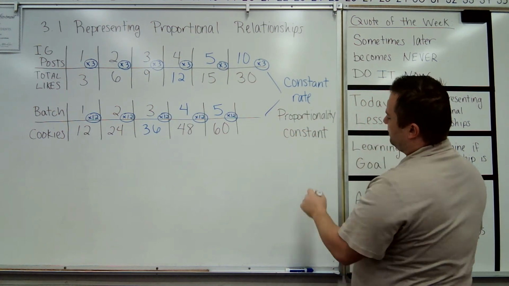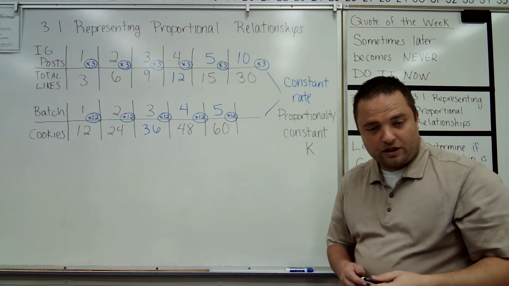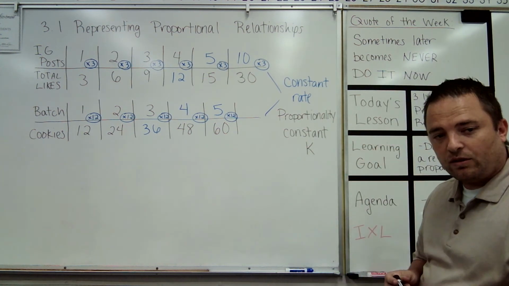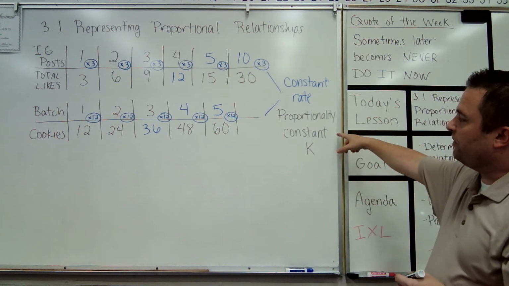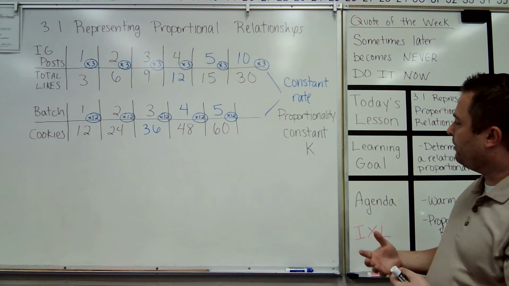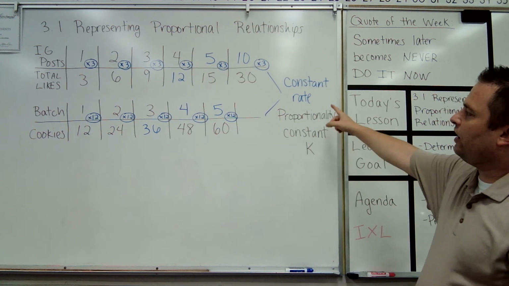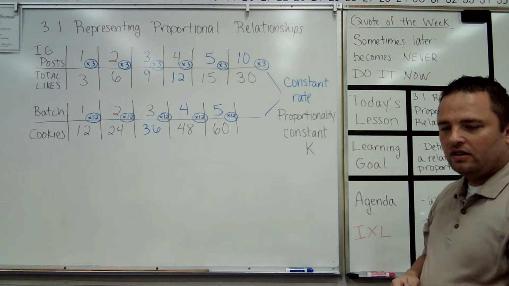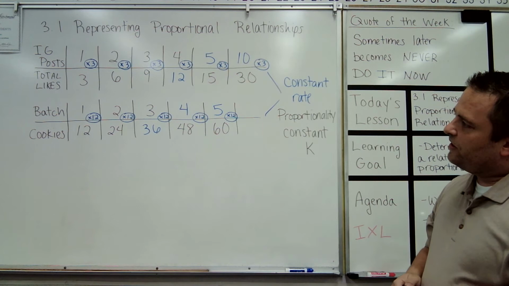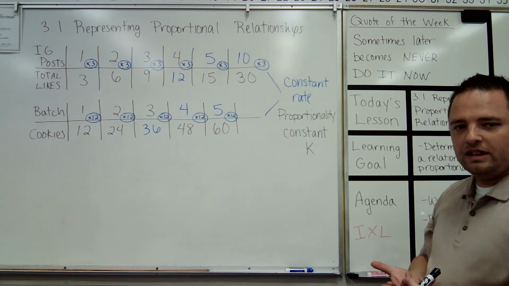Okay? And it's represented by the letter K. Some of you remember this back when you did proportionality in 7th grade, and some of you don't. What's less important is the name of it and more what it does. But whenever they're saying proportionality constant, the letter K, they're talking about what rate you are comparing the 2 numbers together.